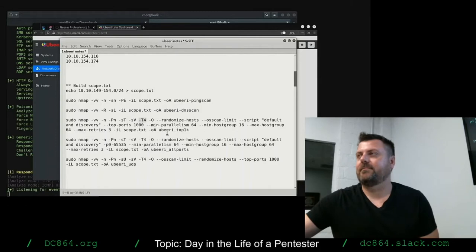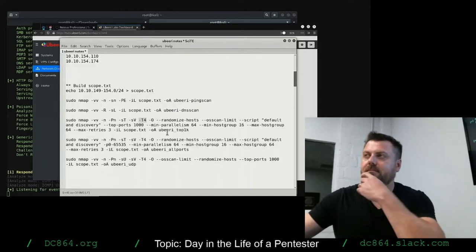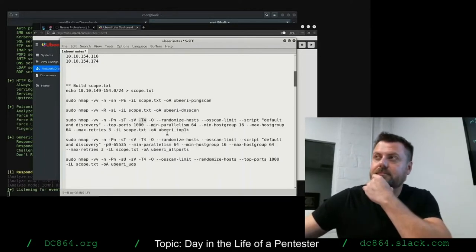Right. If you scan all 65,535 TCP ports, and then go back and only scan the open ports with Nmap for the service details. And you might want to add, in this case you're doing the default scripts, but for default and discovery, there are some other default ones that would come into play too. So you can just do dash sC. That's all I usually ever do.